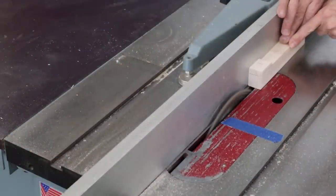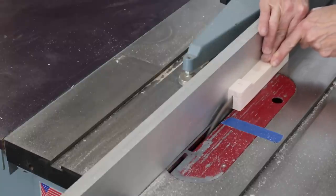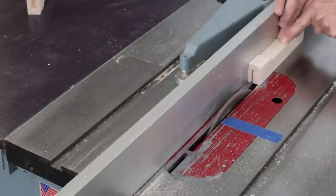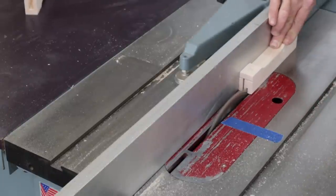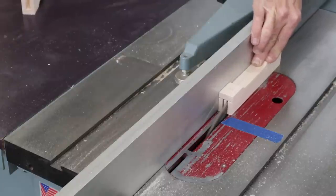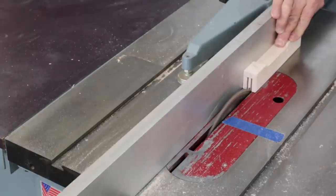I set up the fence to make a cut leaving 5/16 of an inch. I put a piece of blue tape on the bed of the saw so that I'd know where to stop. I then moved the fence to leave 5/16 of an inch on the other side. Then I took a couple of cuts to clear out the slot.